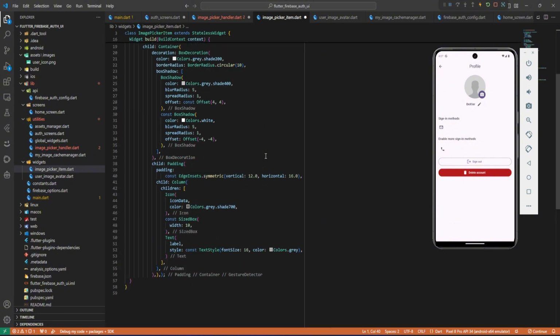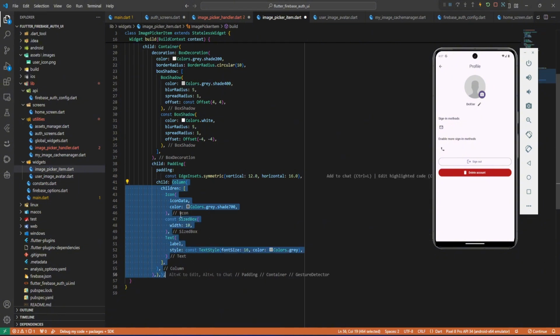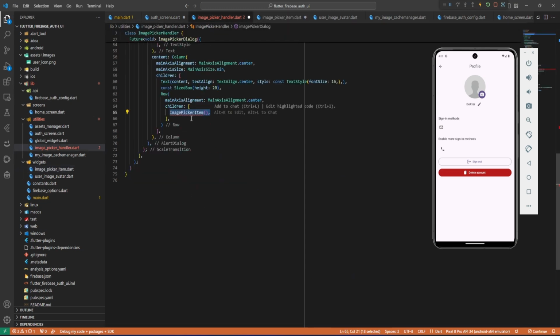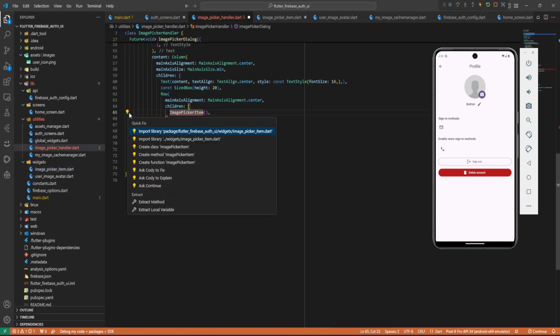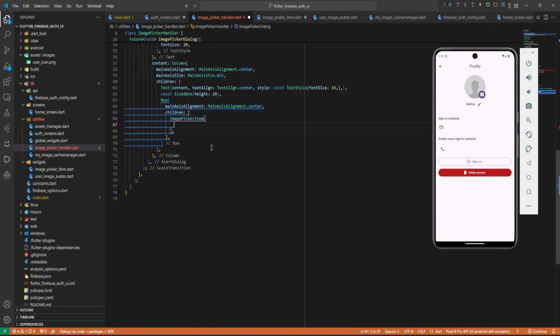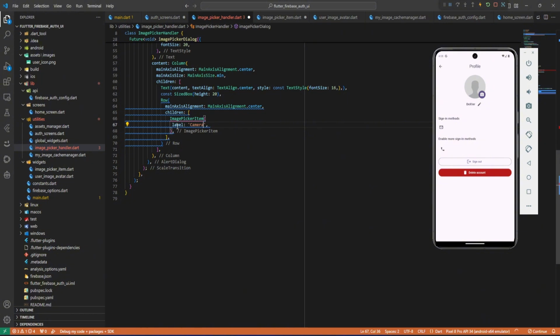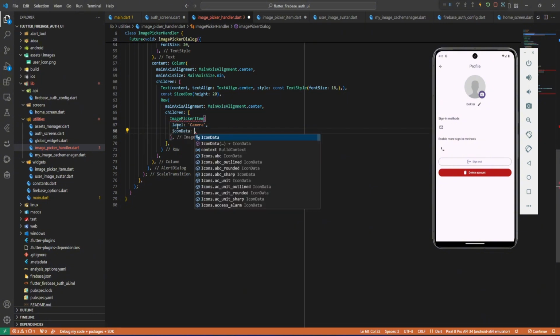Okay, so here we have padding, and then we have a column which has an icon and then the label. That's just what was generated. All right, now after we have this, we need to go back here and then just call it. So here we just need to import it, and then we just need to put the data here. All right, so the first one here, let's have a label. This label is going to be camera.